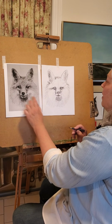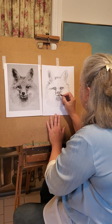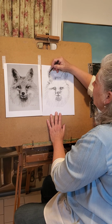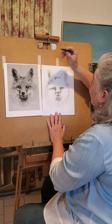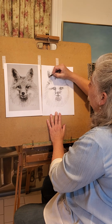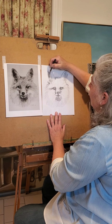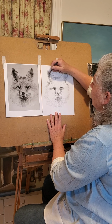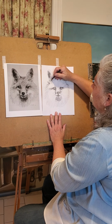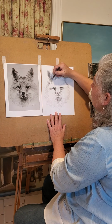Time to go back up to the ears, right? Well, actually, I'm going to jump, and that's okay. If you say, oh, wait a minute, I'm going to do a little black in that nose there. Let's get this darker. Now I'm holding my pencil like a writing utensil, so I'm going to have a little bit more control over it. And I'm moving a little fast because it gives you a little bit of a fur look, but you don't have to go as fast. You can take your time.